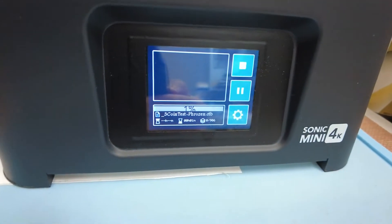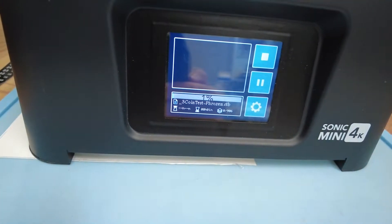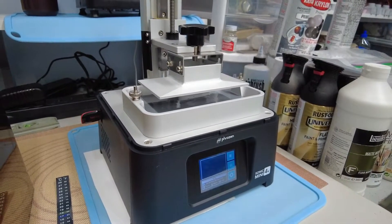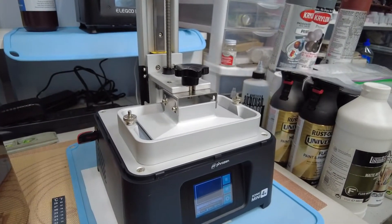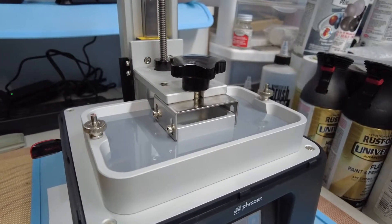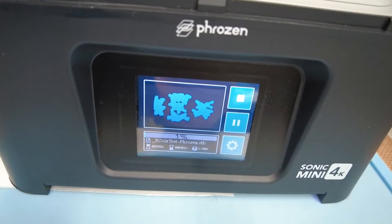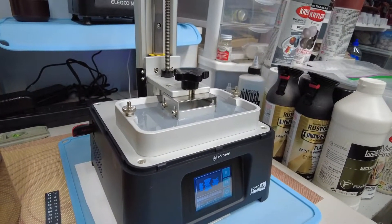There she goes — she's getting ready. You can see down there it gives you a time and the percentage done, and it shows you the layers as it shoots them on the screen. The build plate goes down into the vat, and I always wait for the first couple of minutes to make sure nothing bad happens right out of the gate, because a plate or vat failure means resin pours everywhere — utter catastrophe.